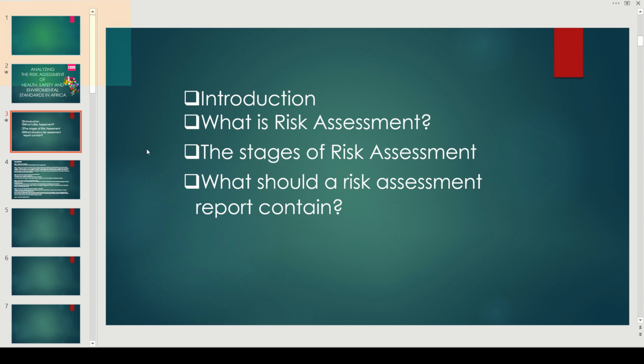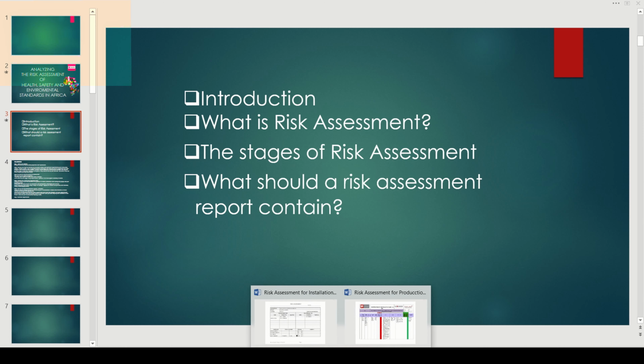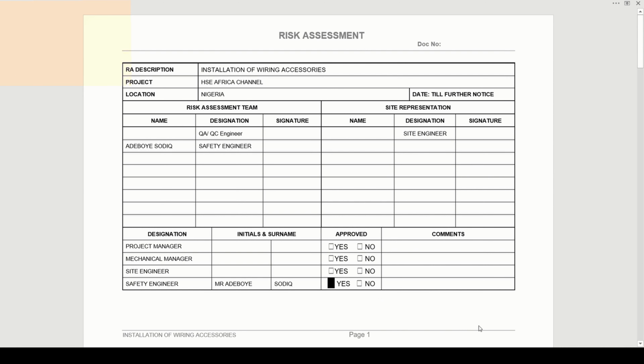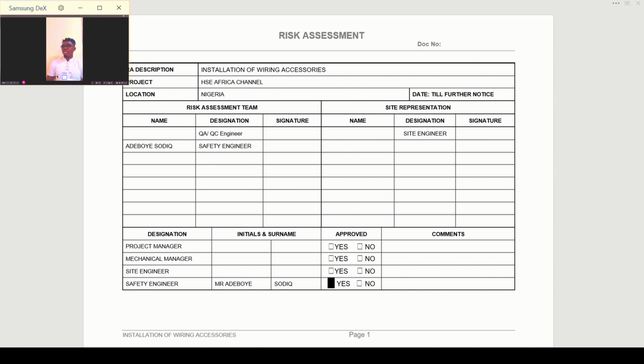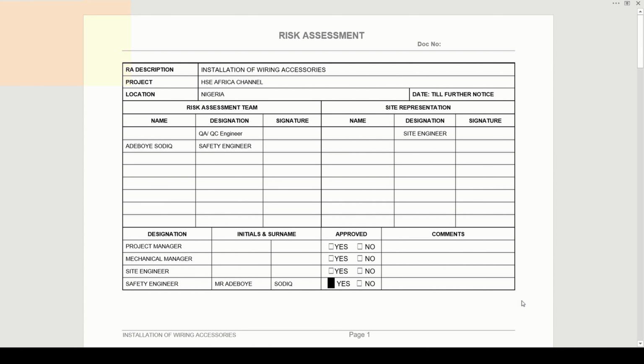I'm going to show you a risk assessment profile I built by myself, just for you guys, to ensure if you are in a job already and you are trying as much as possible to create a risk assessment file, these are the things you have to do. The RA description means the risk assessment description, describing the kind of activity you want to carry out.